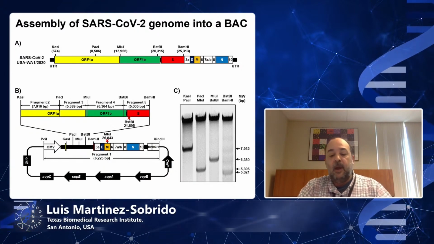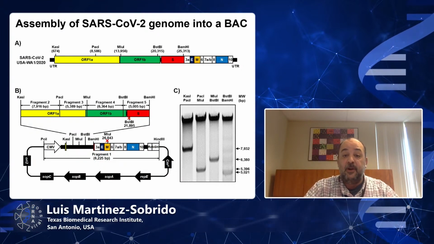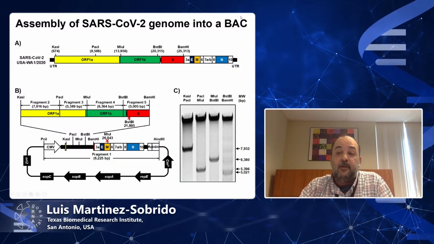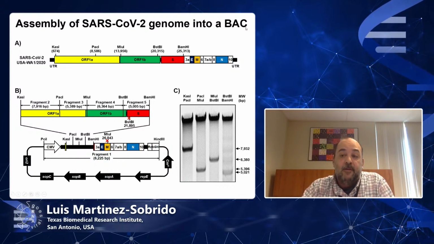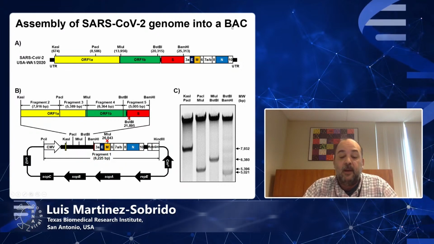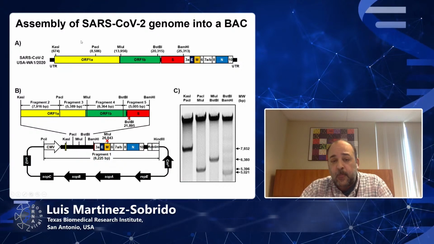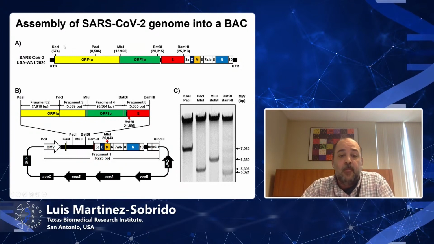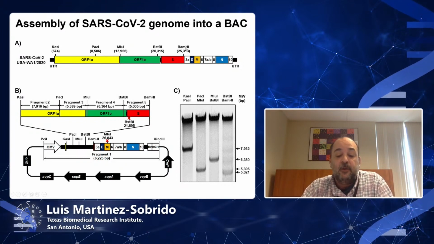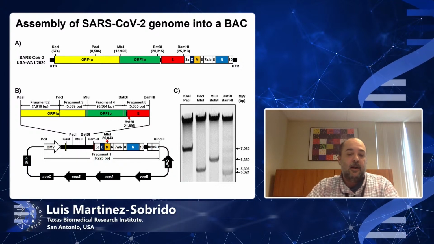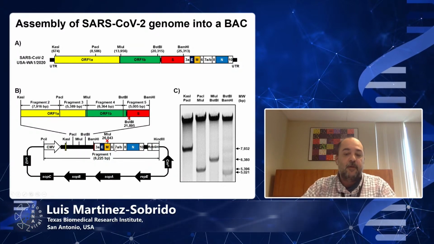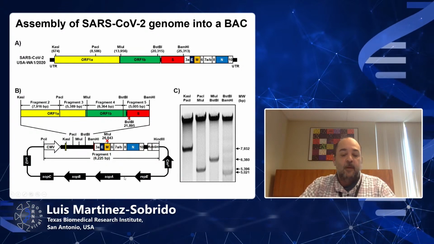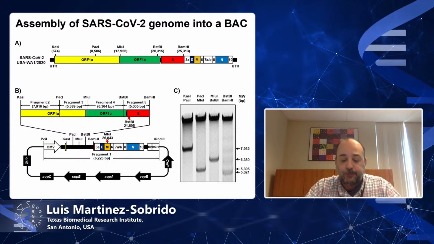Now, we have recently developed reverse genetic approaches to generate recombinant SARS coronavirus in the laboratory based on the use of a bacterial artificial chromosome, or BAC. In panel A here, you can see again a schematic representation of the viral genome with unique restriction sites that we use to assemble the entire viral genome as 5 segments or fragments, shown here as fragments 1, 2, 3, 4, and 5 in this bacterial artificial chromosome.